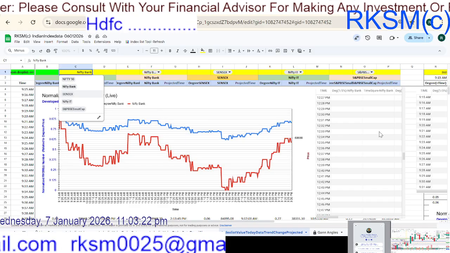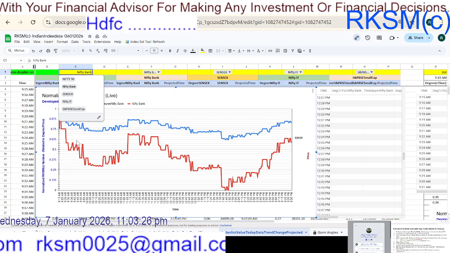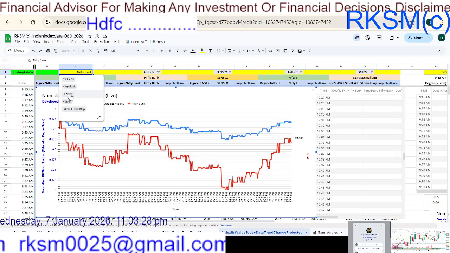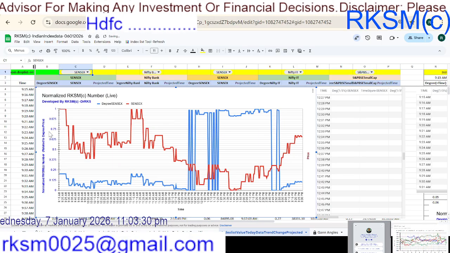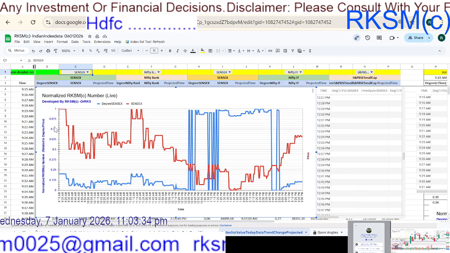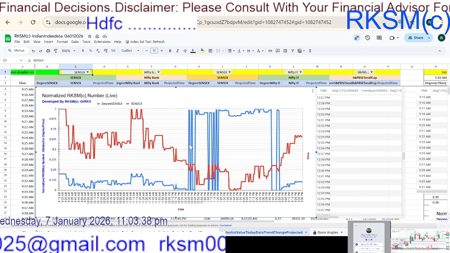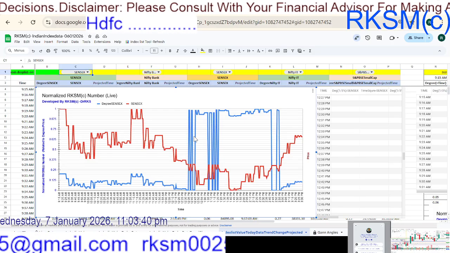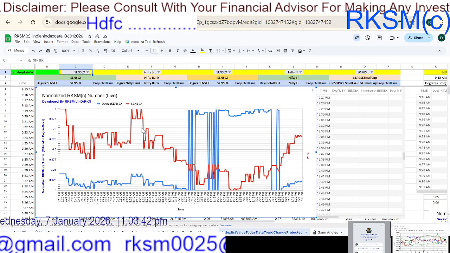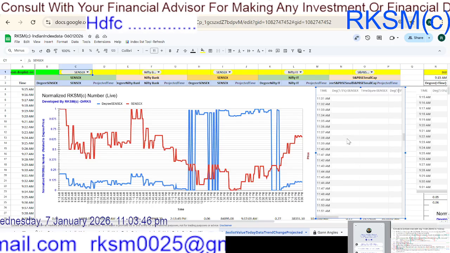And if it is not trapping here, then we have the criteria of this number. We know the exact number we need to consider for the reversal. So this graph is our design parameter. You see here this blue color added on the Sensex price. Okay, we can have a look at what is happening in the Sensex today.